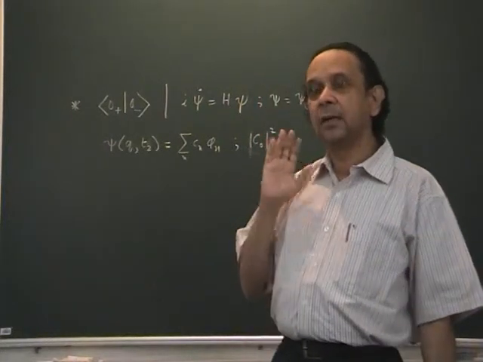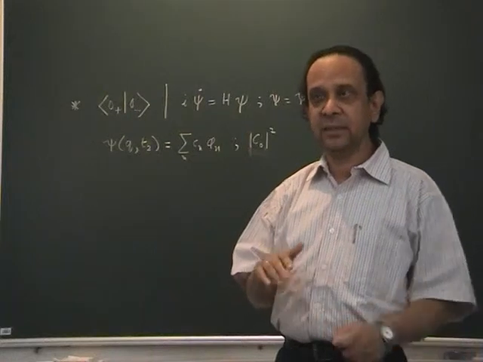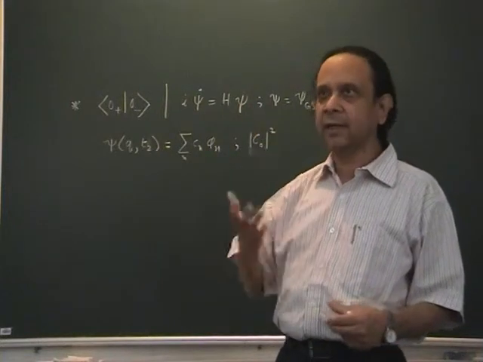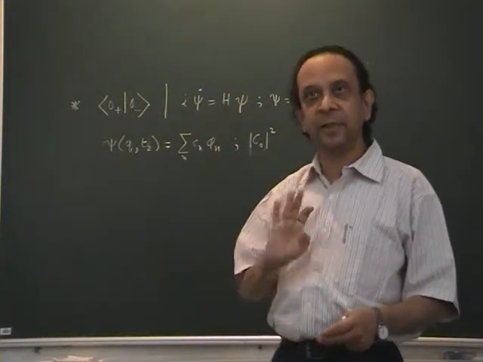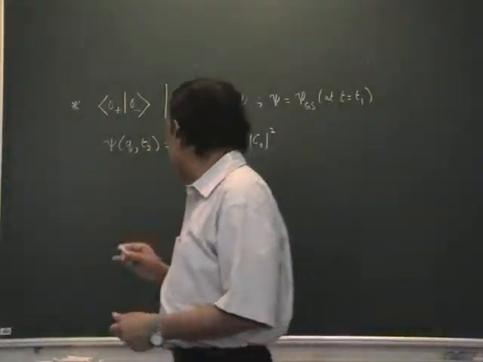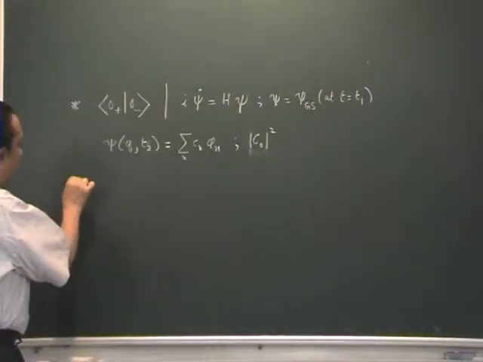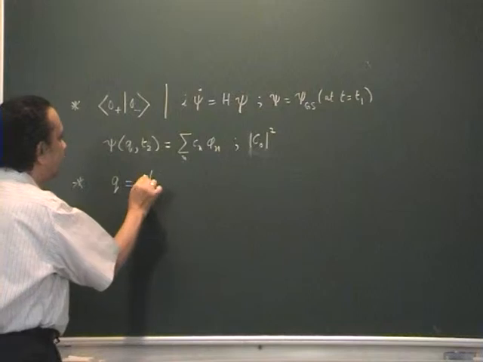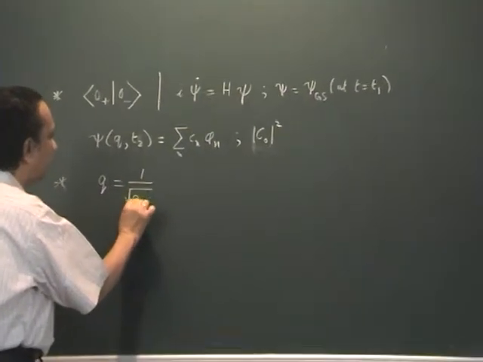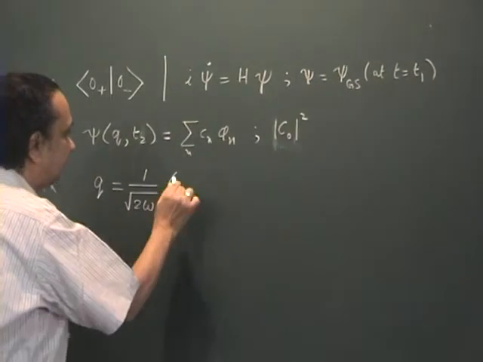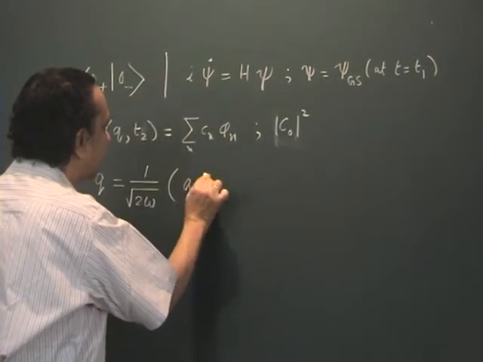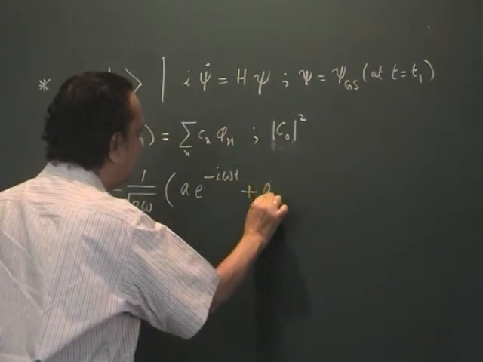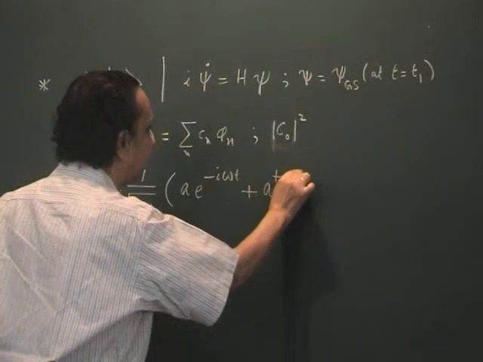In terms of Heisenberg picture operators, it is much nicer, and it uses a concept called Bogolyubov transformation, which I originally thought I won't introduce, but because of all this confusion, let me try to introduce that. What happens there is the following. If you look at the standard harmonic oscillator, you have the variable q, which you write as 1 over root 2 omega, some a e to the minus i omega t, plus a dagger e to the i omega t.